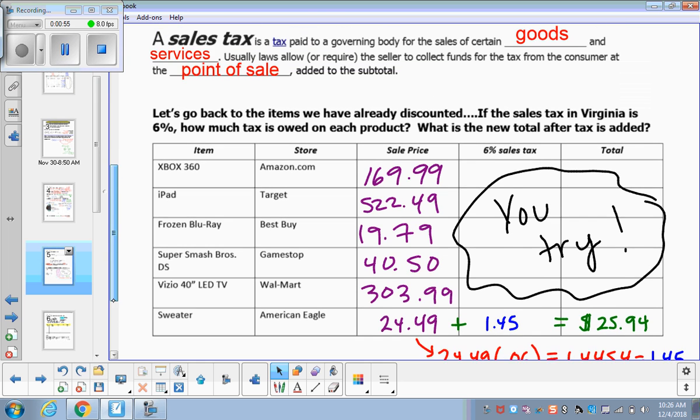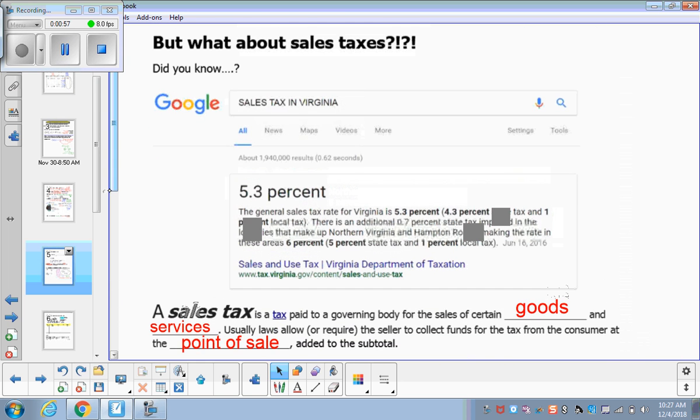Before we get to this part of the page, let me go back up real quick and talk a little bit about sales tax. There are a lot of different types of tax out there. For example, income tax. Each month when I make a paycheck, a certain amount is taken out and already paid to the government. It is taken out of my income, which is why it's called an income tax. Now, you guys are teenagers and you don't have an income quite yet, but you are consumers and you do buy things. Every time you buy something at that point of sale, you are charged something called sales tax.